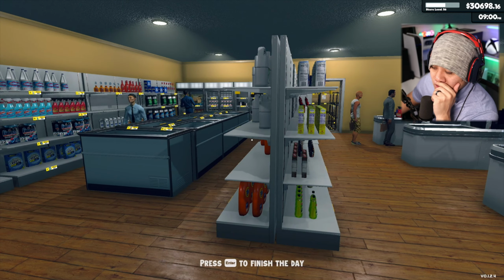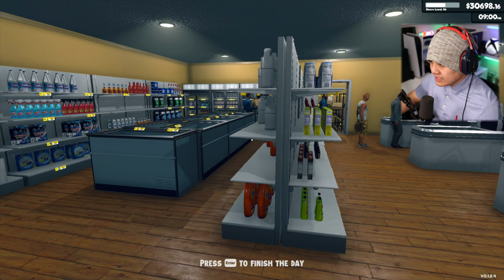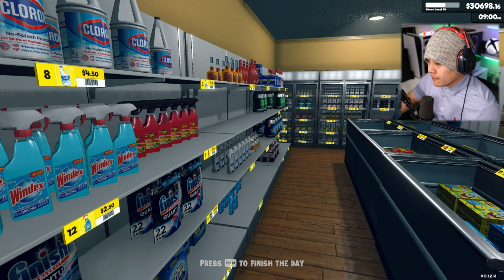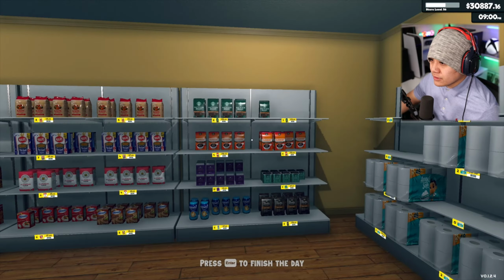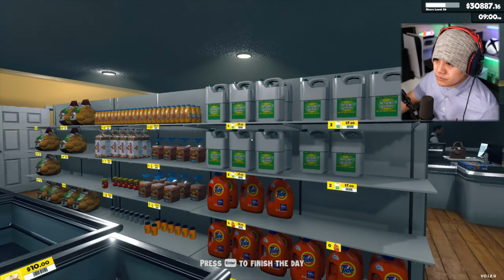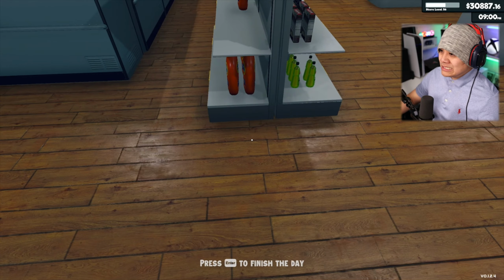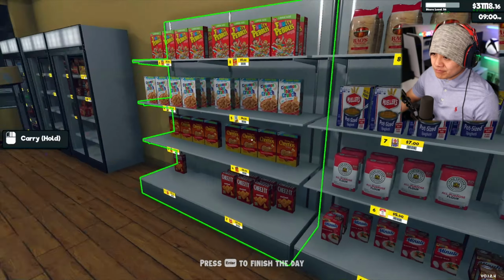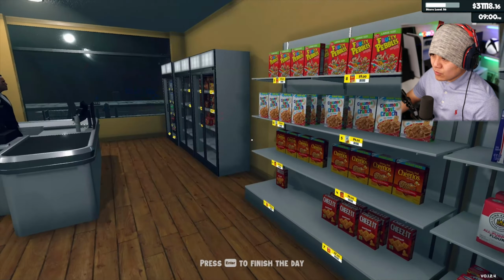Got 30K. We for sure making profit here. We for sure could buy one more shelf here. We need to buy the next license. Actually, we could buy the next license and see exactly what we need to do here. Obviously, we have to move some of these here if we have to. I have two shelves here. And then a shelf. If I have to buy one more shelf, then I gotta maybe put a shelf and end cap here, possibly. Or condense some of these. Depends on what I need to get.